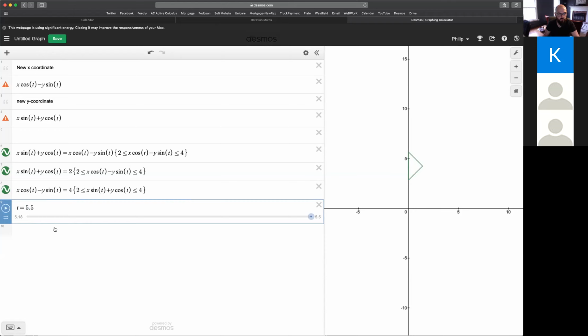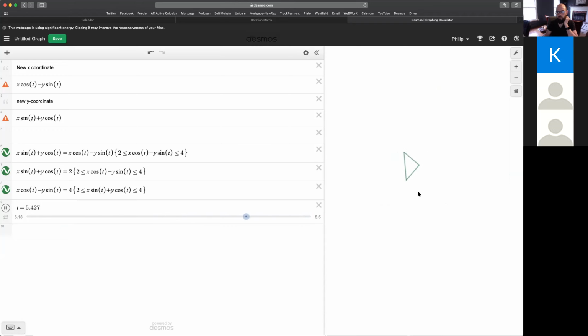And so if we try this, right, what we'll see is, it's going to go through this and then it's going to reset, right? So just like we had it before, it's going to go through and it's going to jump just like that. So this is because of my properties right here. I have it repeating. I have it going in one direction, but I can have it bounce back and forth, right? So I can adjust my speed in Desmos here, right? So if we have a 5x, so you can see if I wanted something to just bounce back and forth, right? So in my animation now, over here on the right side of the screen, I have a triangle, right? That's just sort of bouncing back and forth.